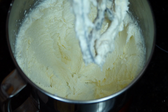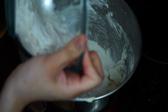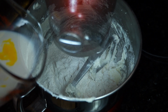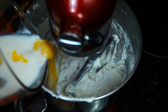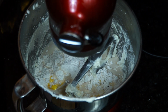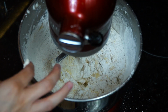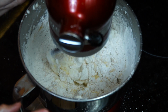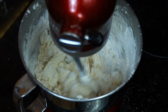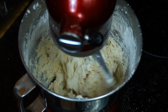Once creamed and the butter looks light and fluffy, add in the dry ingredients and half of the wet ingredients. Start the mixer on stir, which is the lowest speed, to prevent a cloud of flour from taking over your kitchen. Okay, some of the flour is still trying to escape. If needed, add less flour, wait until just combined, and then add the remainder of the flour and half of the wet ingredients mentioned earlier.